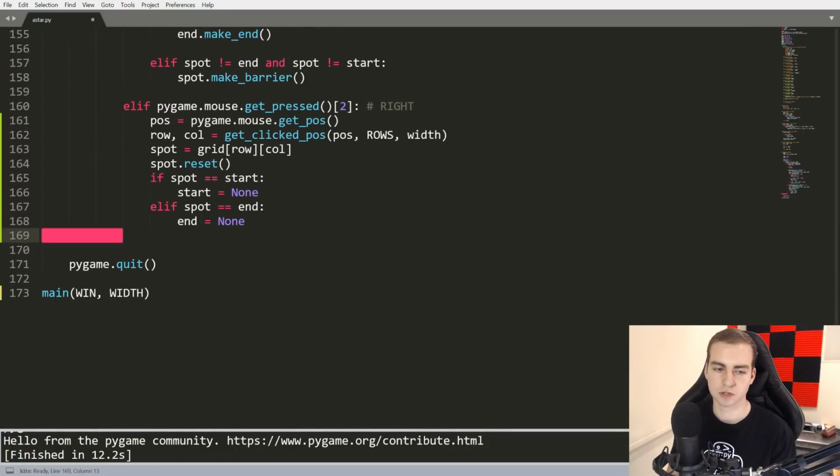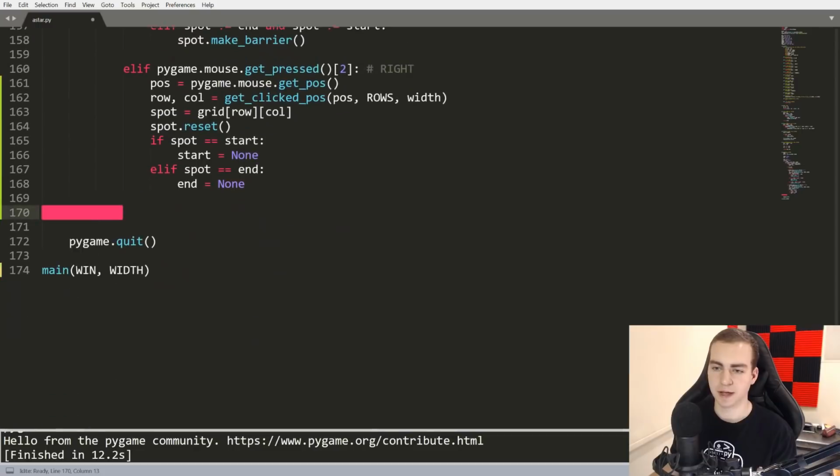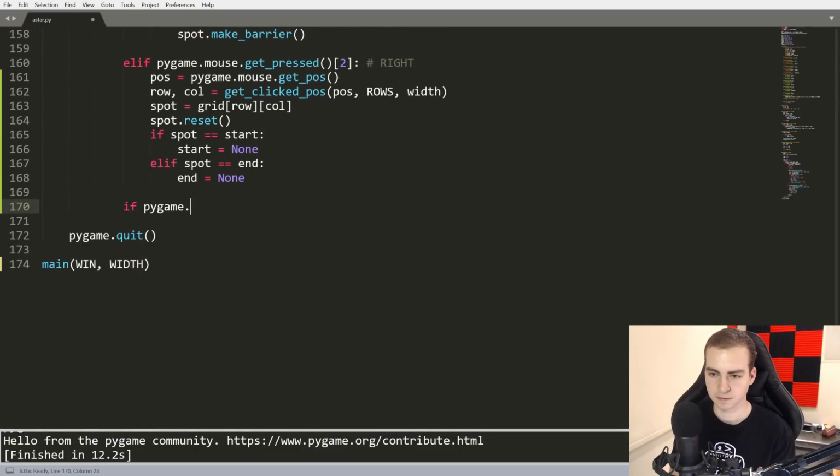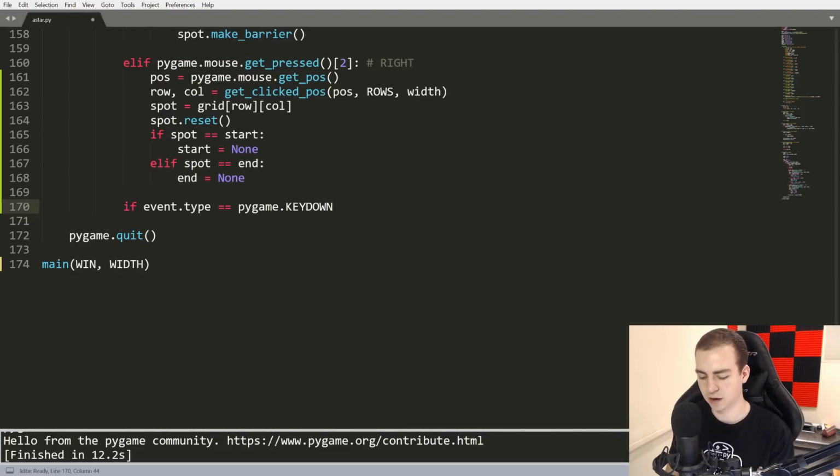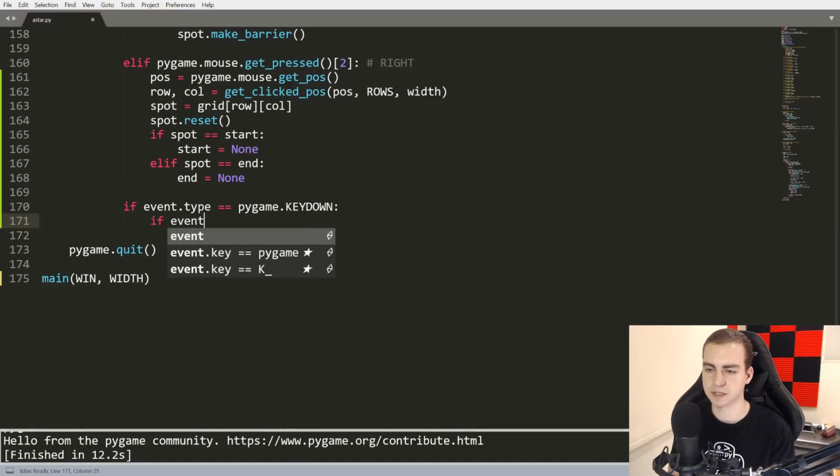So the last thing we're going to do here is add an event. We're going to say if event.type equals pygame.KEYDOWN. This is essentially telling us, did we press a key on the keyboard down?